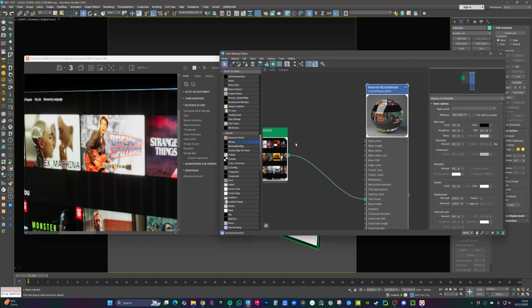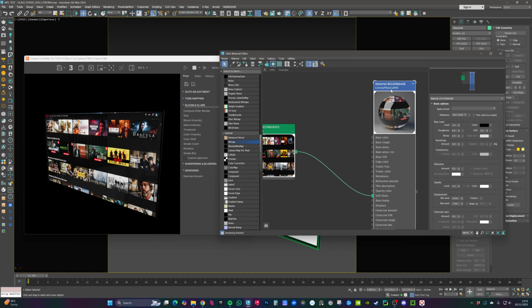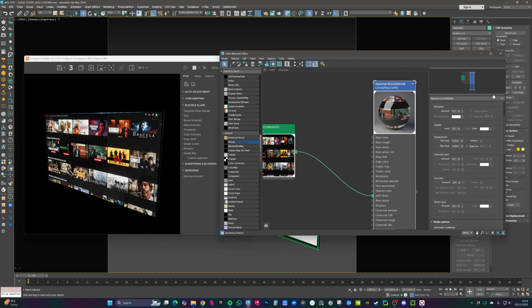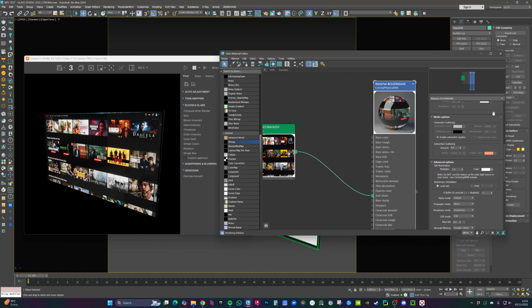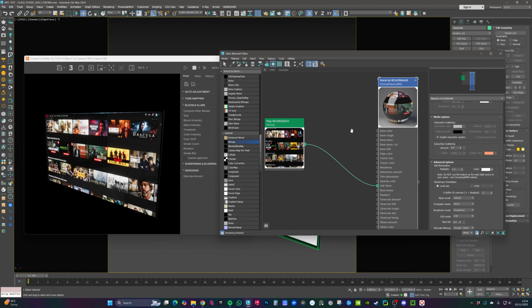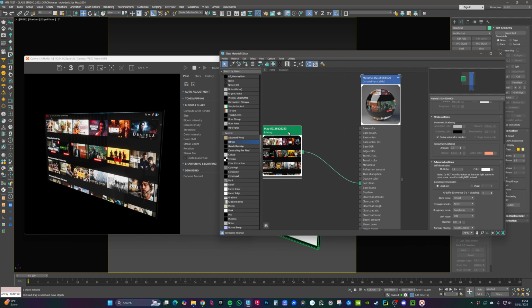So my recommendation would be, in general, just put a black color in the base color, and for the self-illumination use 1. Sometimes you want to increase this number to 0.2 or 0.5. It depends on your scene and what kind of exposure you're using, but this is basically the base approach how to create a self-illumination TV material.